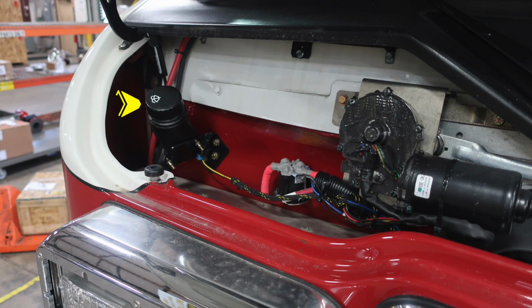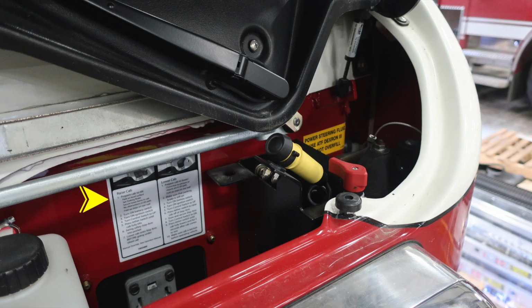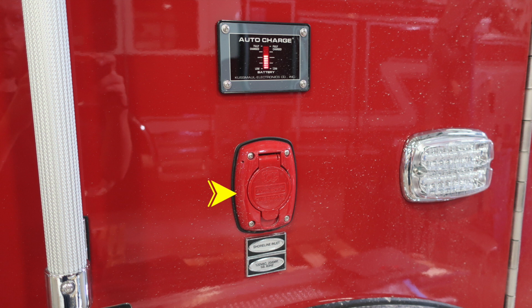Once we've released the hood and lifted it up, you'll find the windshield wiper fill location. This is going to be on the passenger side. As we move over to the driver's side, you'll find instructions here for the cab raise and cab lower. The yellow handled with the black switch on the top, this is going to be the mechanism which allows you to power the motor, which will raise or lower the cab. The red switch will be the indicator for lower or raise. And on the far right, you'll find the fill location for your power steering Dexron fluid.